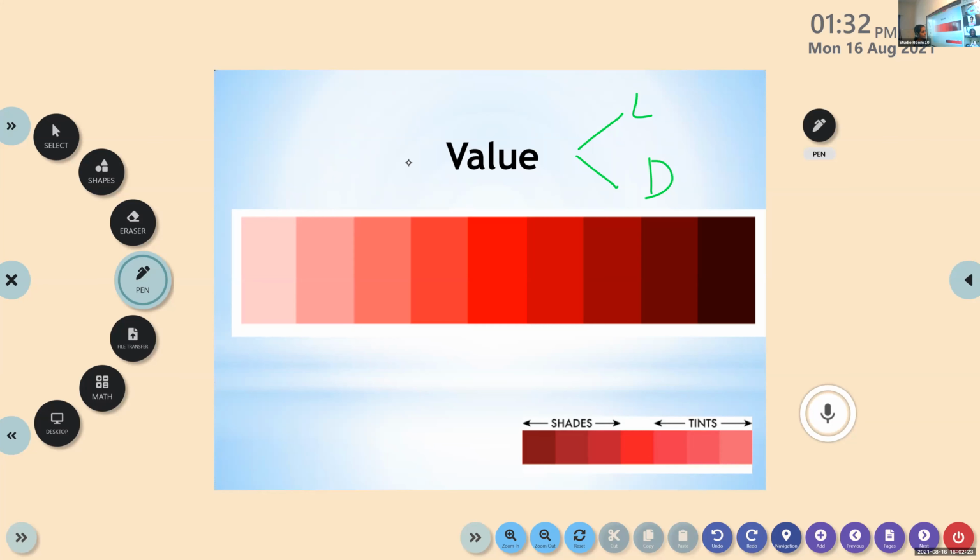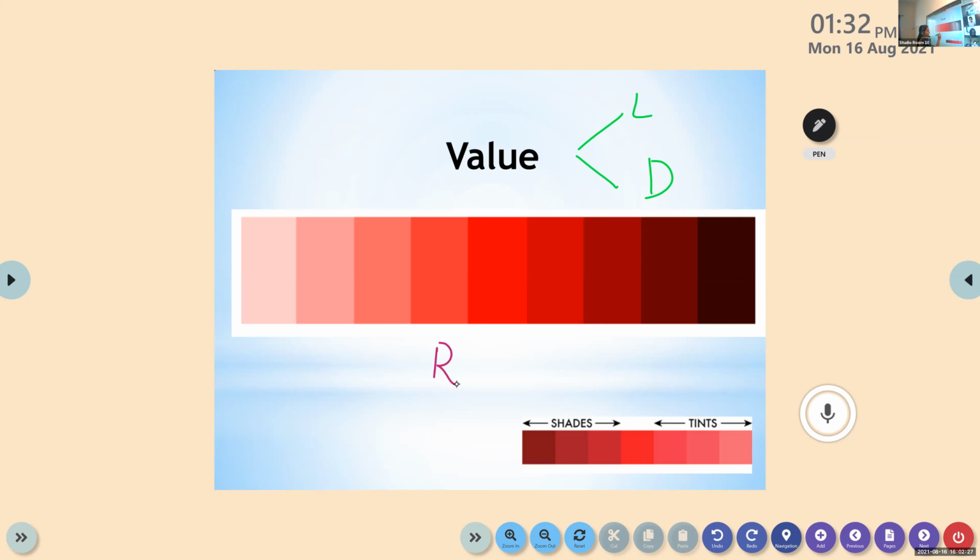So when we add white, for example, I'm using red here, but you can choose any hue. So when I mix this red with white, what will happen, Sana? Lighter colors of red, right? This is known as tints.